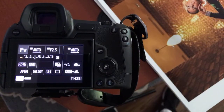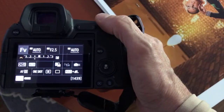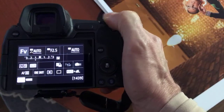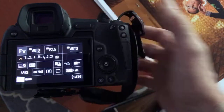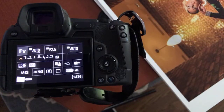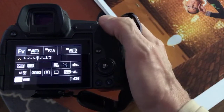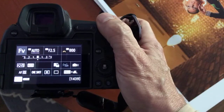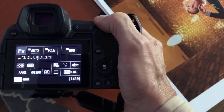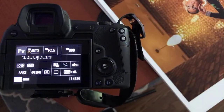Or if I'm out in a brightly lit scene, like at the beach or something, I know in auto ISO it wants to protect the highlights. So I can make sure I'm in exposure comp and bring it up +1, +1 1/3, and I'm going to get a really good exposure at the beach. And then if I want, I could zero this out and say, okay, I want to pick my ISO. No problem. I highlight ISO, I pick that, and now we're basically in aperture priority. Right? So this is a very cool mode.